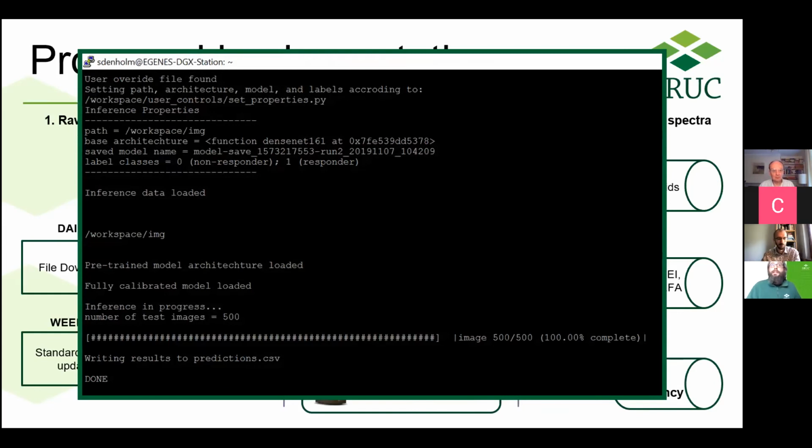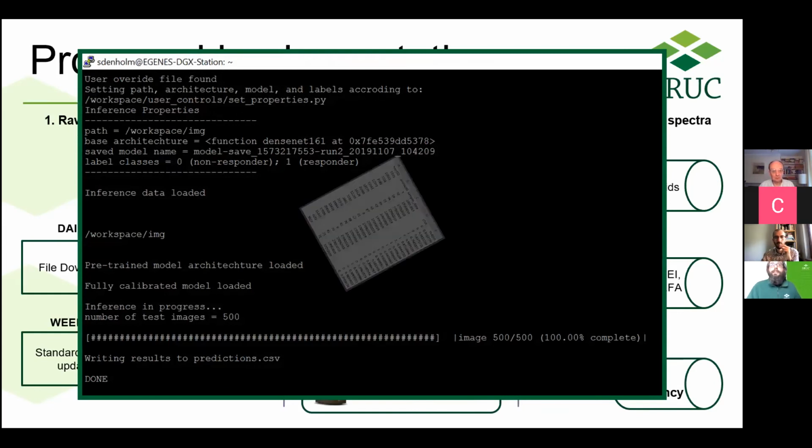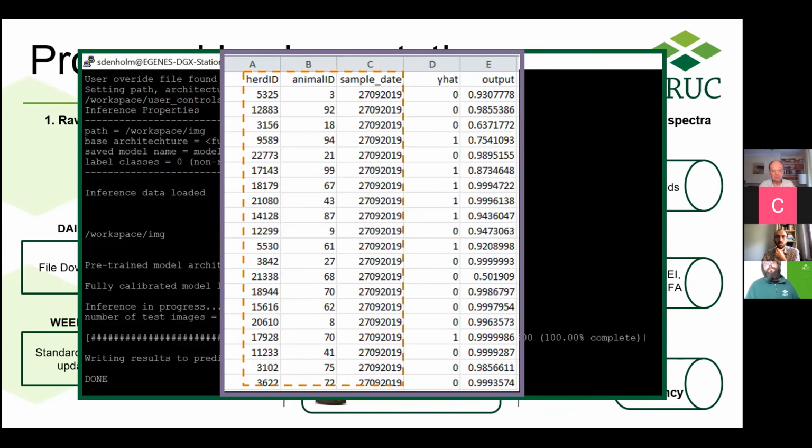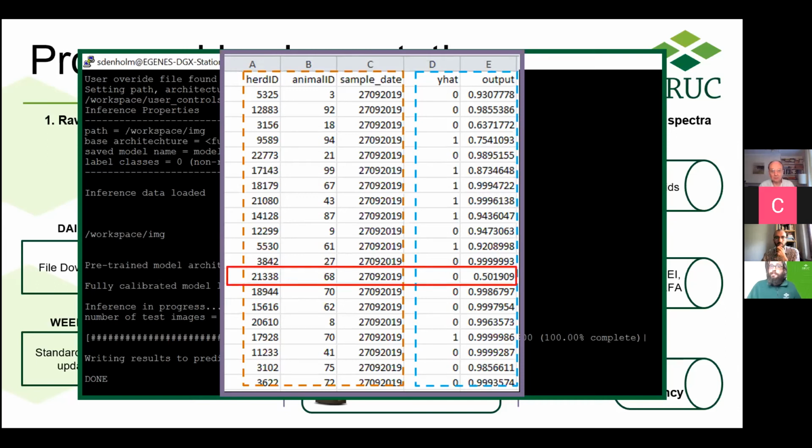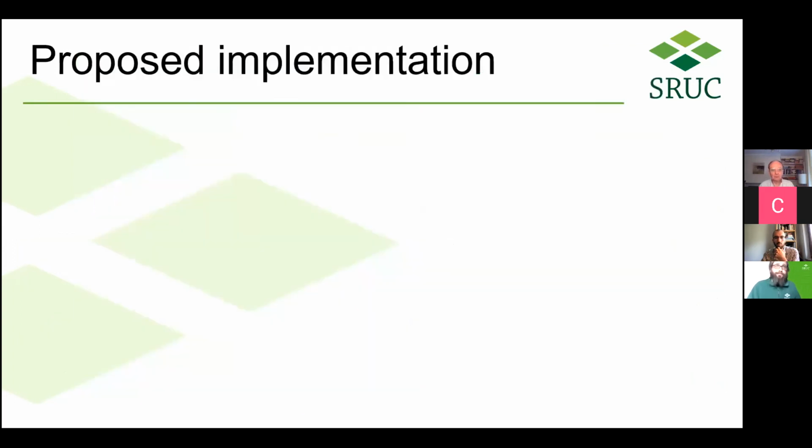Basically, at the moment, it just runs in a command line pipeline, and the information that we've chosen to produce is information on the sample, and also our prediction, and then our confidence in that prediction. So, for instance, you can see a lot of them are 0.99, so the model is quite confident that it's a 1 or a 0. But in some cases, we get a low one. So for instance, in red here, we see that we're at 0.5. So the model couldn't make a decision on whether that was a 0 or a 1. So in this case, we wouldn't report that, or we'd ask for another spectral sample to be analyzed.